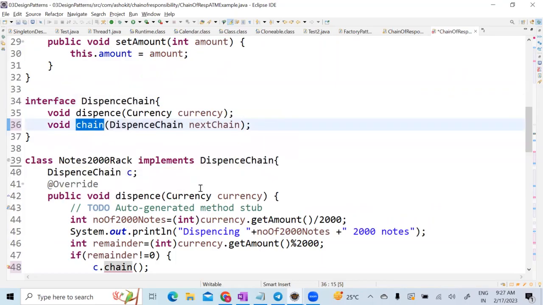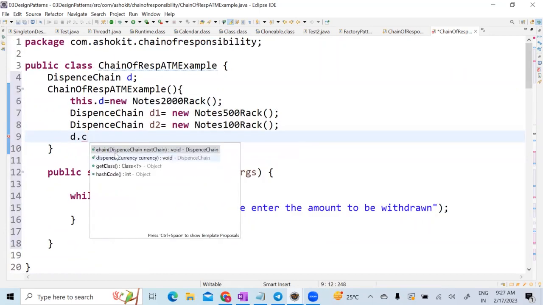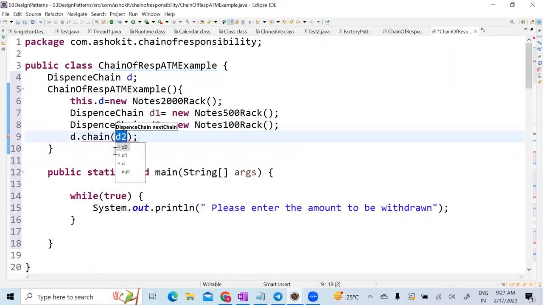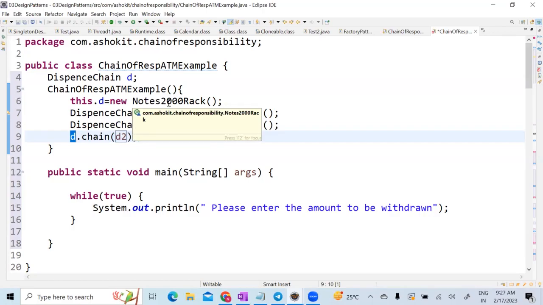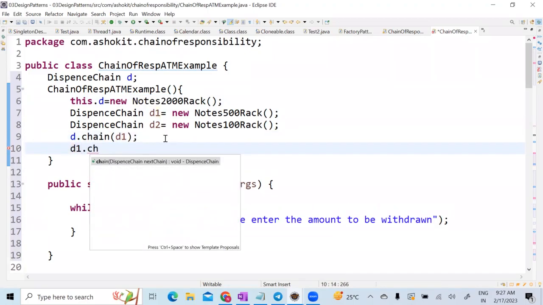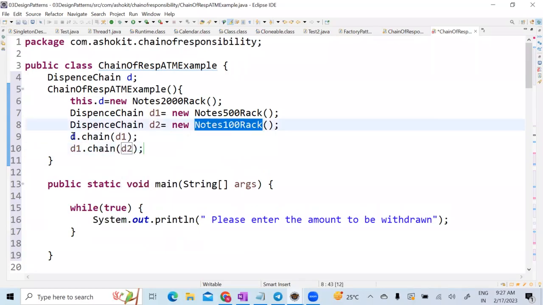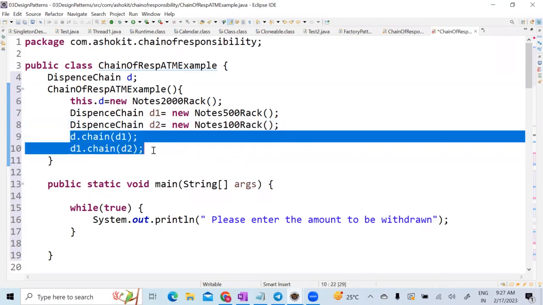From 2000 I need to go to 500, and from 500 to 100. Whenever I say D dot, there is a chain method. D is a 2000 object. From 2000, where do you need to go? 500. Can I give it to D1 here? Right? Now, from D1, where should I go? D2. What does D2 mean? It's a 100. That means I have created a chain, yes or no?